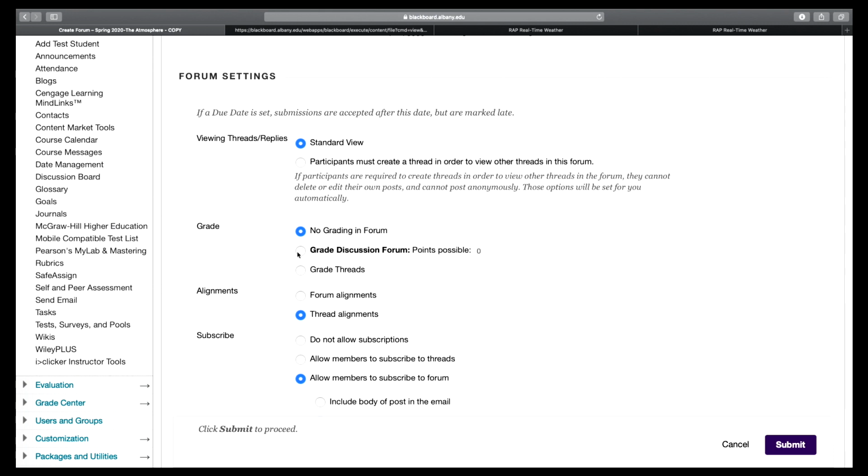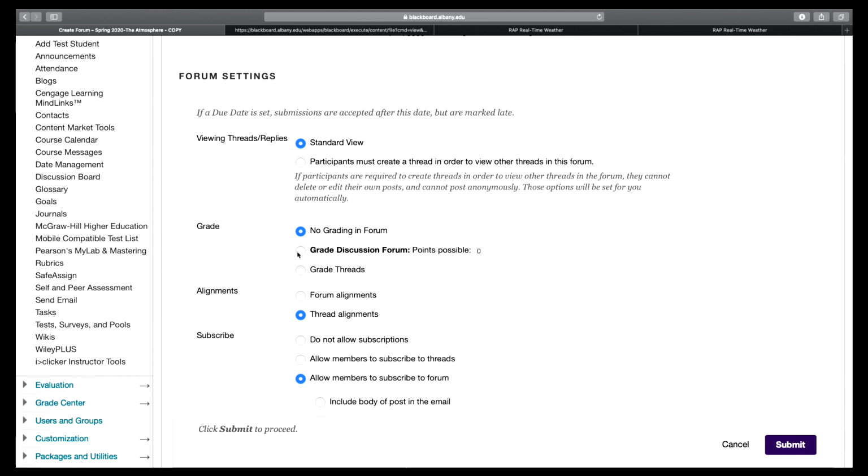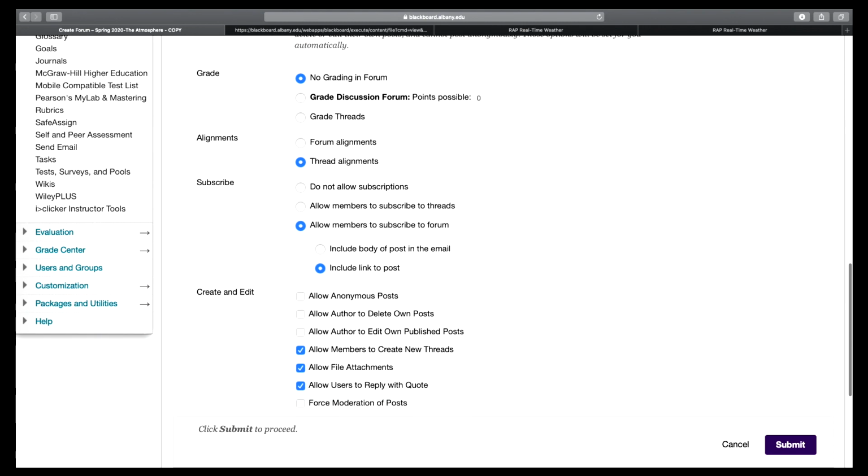So another way that you can use this tool is to create discussions between students. So you can have discussion boards where you might, as the instructor, give a prompt, and students have to post a thread and then respond to other students' threads for a grade. But since this is just an ask and answer, we're just going to leave it as that. But for discussion boards, there are, again, some great resources online.